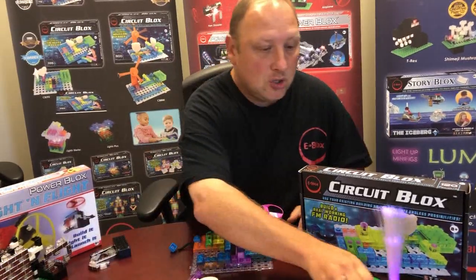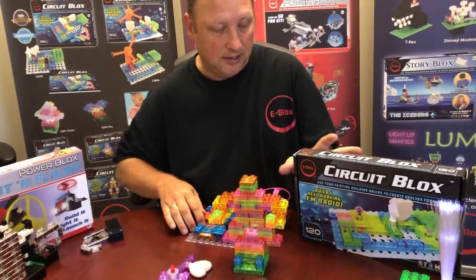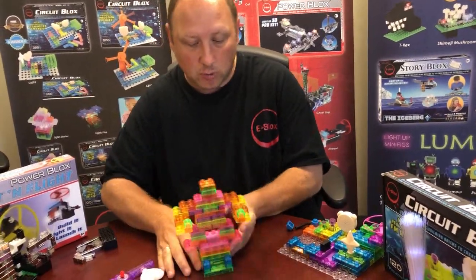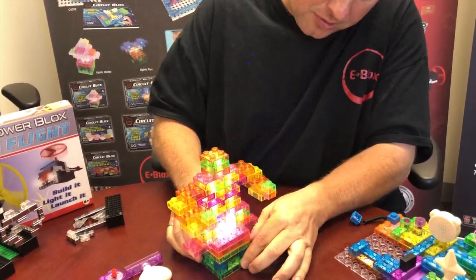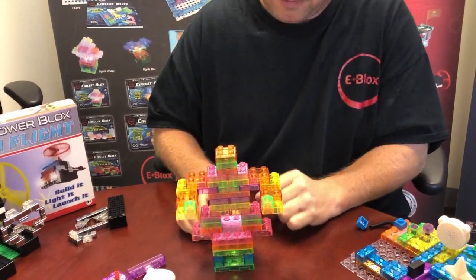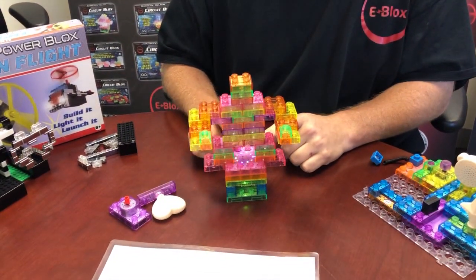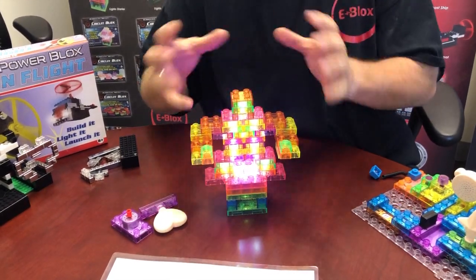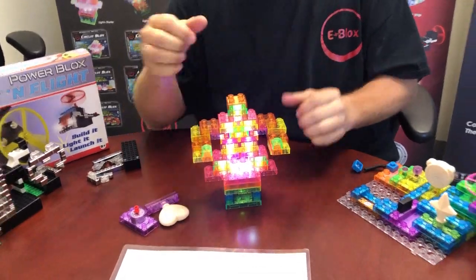I also wanted to show you within circuit blocks, we have a circuit blocks lights line. Now this is not project based anymore, but more about free build, where you can hook up these modules to the battery. One's a function controller, another one is a sound activation module, and another one is an LED plate. And then you can select to have the structures that you build, that some of the parts actually have LEDs in them, and make them light up.